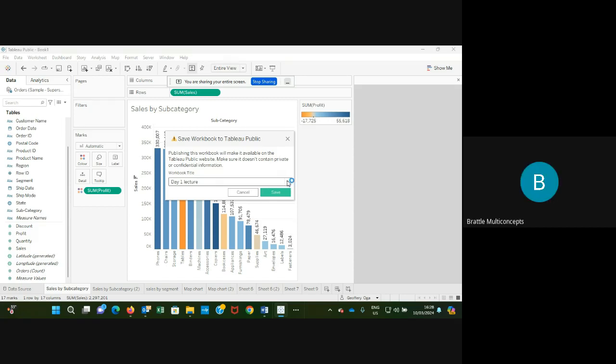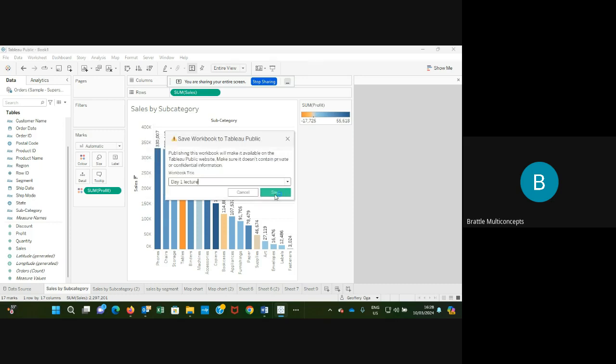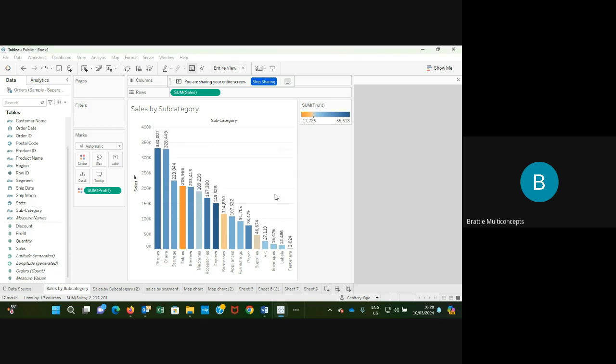Click on it. Save. Don't forget highlighting, click on it. Internal error. Okay, I think it's saving now. Yeah, that's it. You're good to go.